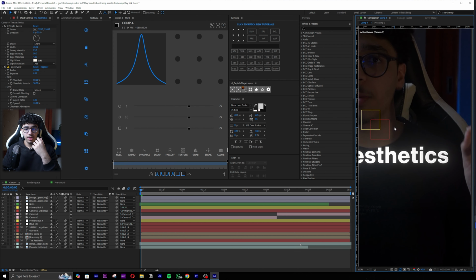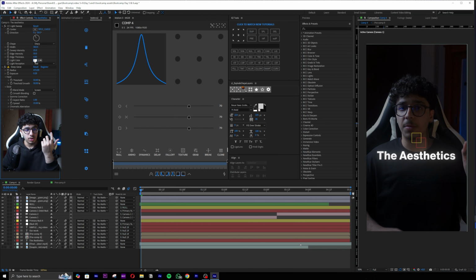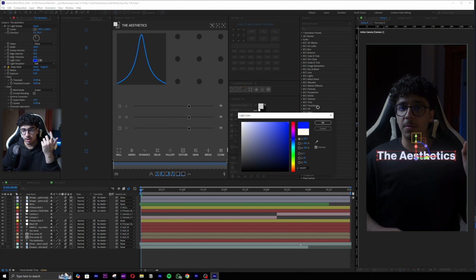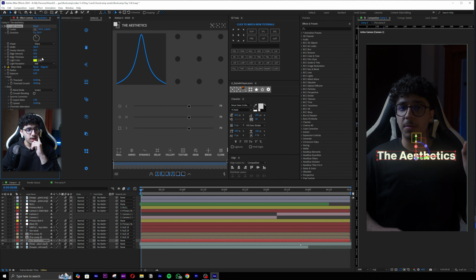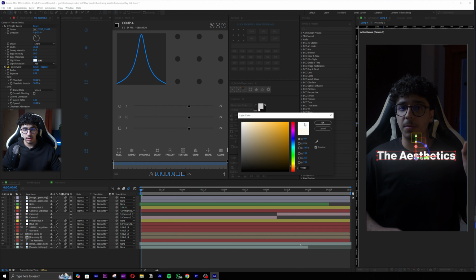Actually, I love it. What we can do is, if you guys even want to change the color, like make it a different color, then you can. So it would have a bit of a color. I can go maybe for this yellowish theme, but I don't know if it looks that good, to be honest. It's not my vibe completely. So I'll just set it white, keep it white.